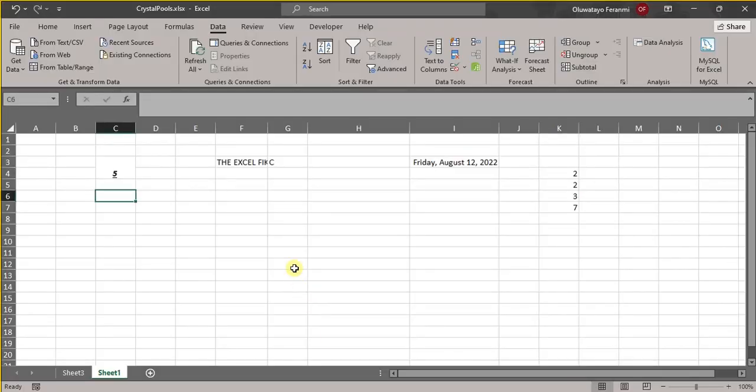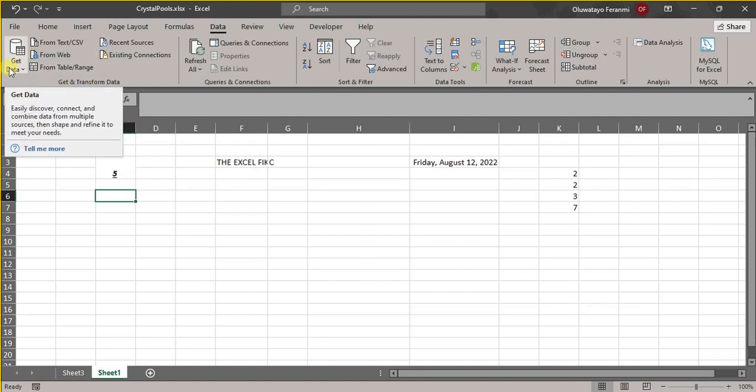Suppose you want to analyze the 2019 presidential election, for instance, and you have this result in a spreadsheet, or even not. Suppose you just have the table, INEC has the table on their website. You can use the get data function to go to the INEC website and retrieve this data. Now this will take you to something called Power Query.